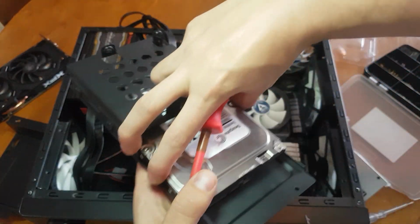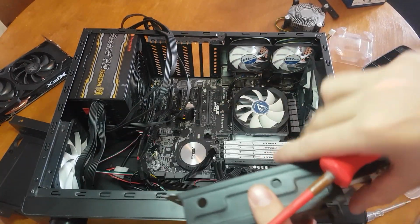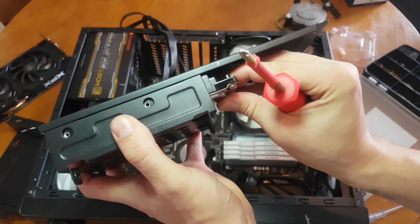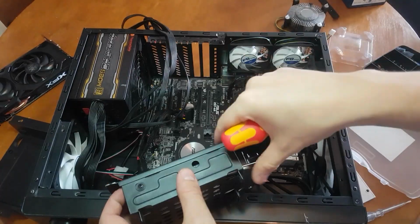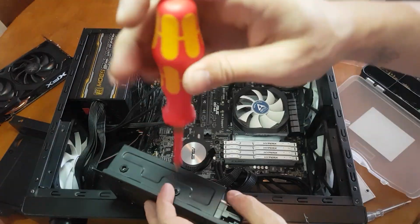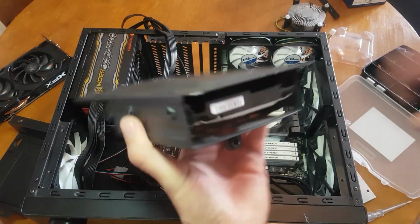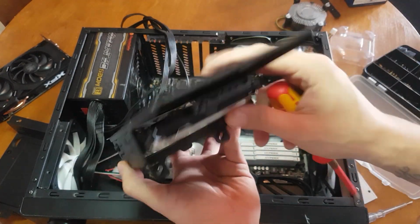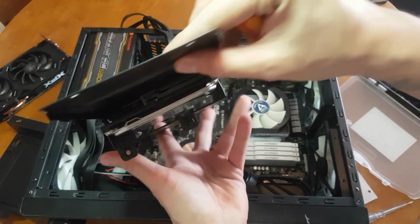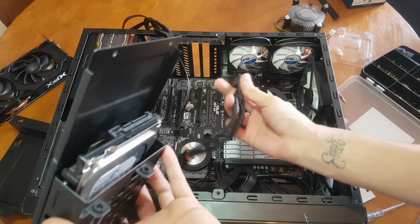But for me today, too much stuff going on, I'm going to put the hard drive in here, but I've just got to try and find some washers because the screws are going to fall through that. So it turns out there were some washers on this side, so these must have fallen out. I'm a bit of a nightmare. I never put 4 screws in hard drives because I just take stuff apart so much. So we've just got one in each side, but that's going to keep that completely stable in there.